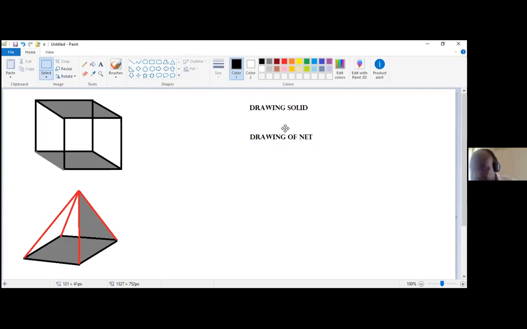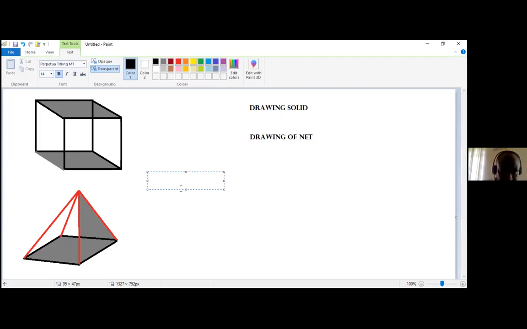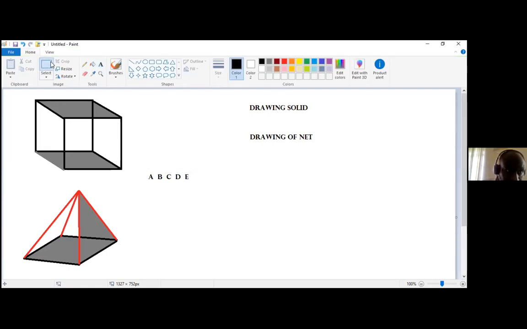Next, having understood what a solid is, now we come to drawing of net. This is the procedure. You have understood what is a solid. The next thing, how can you draw its net? Now, here I have to tell you, for example, let me use this A, B, C, D, and E. So let us label it so that we understand.